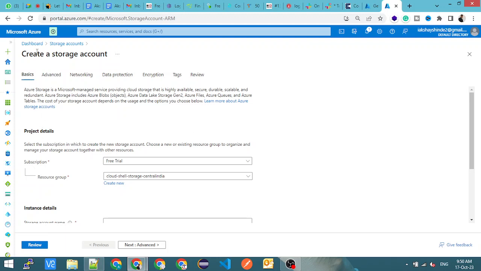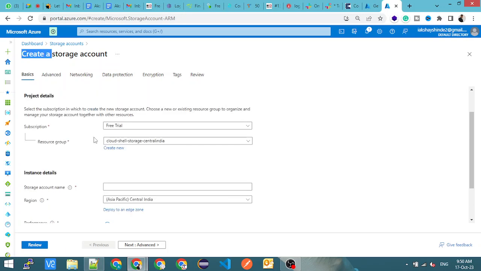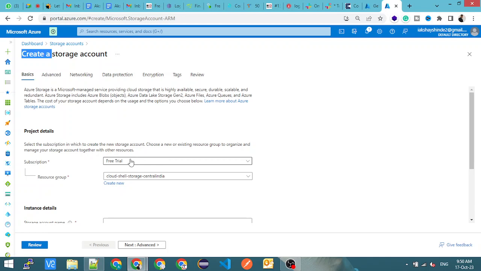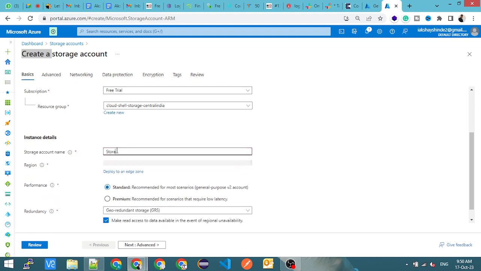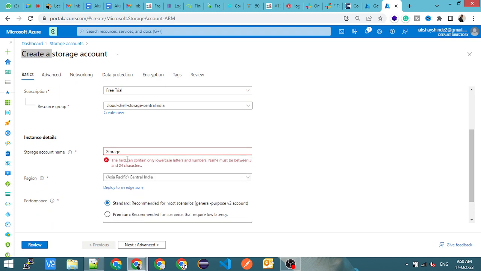Okay, let's quickly create an Azure storage account. So I have project details like subscription, free trial; I have no other option currently. Then this is the resource group. I want to give it a name. This name should be unique because the data they provide is available with a URL, right? A few minutes back we saw that there is a URL.